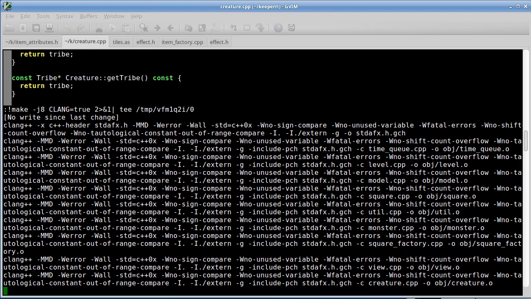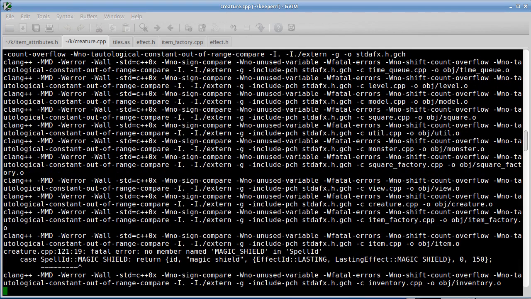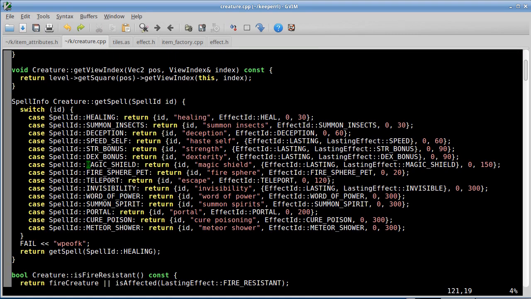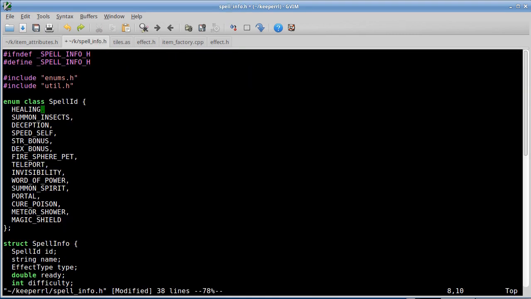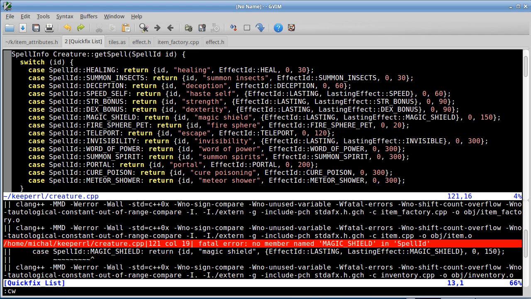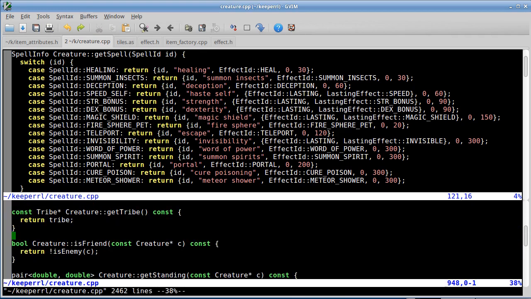I compile the code by pressing F9, and F9 runs make on my trusty makefile. Okay, so we have the first error. No member named Magic Shield in spell ID.